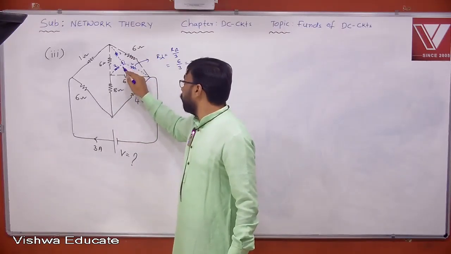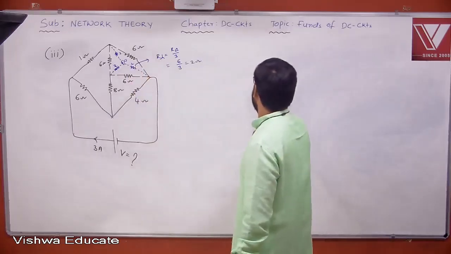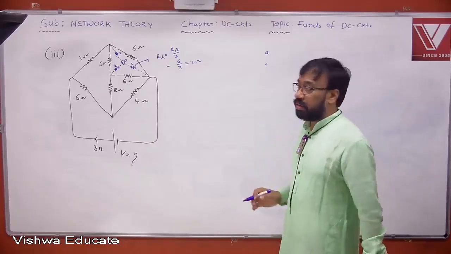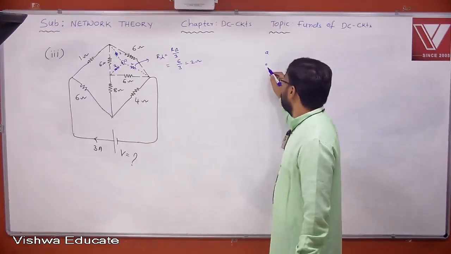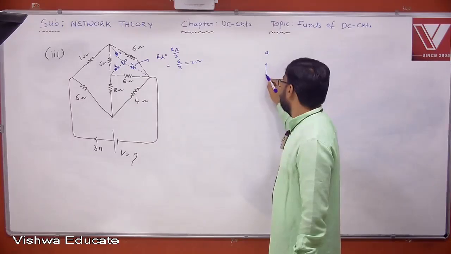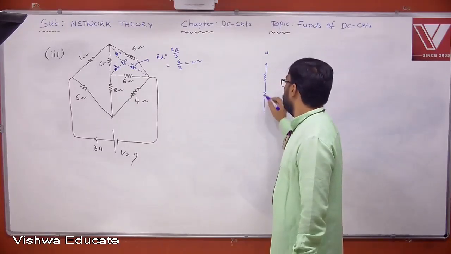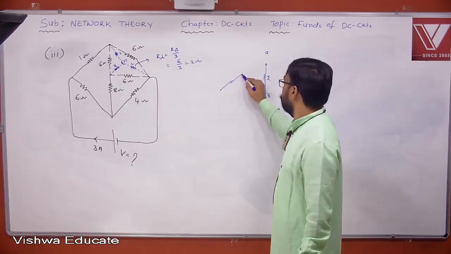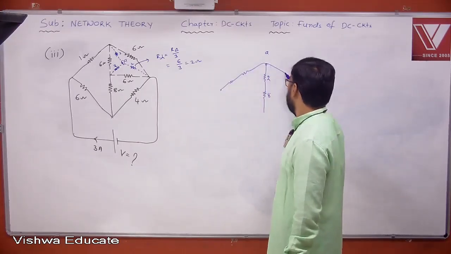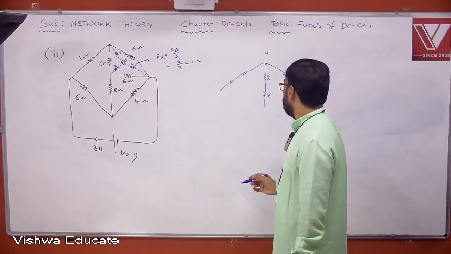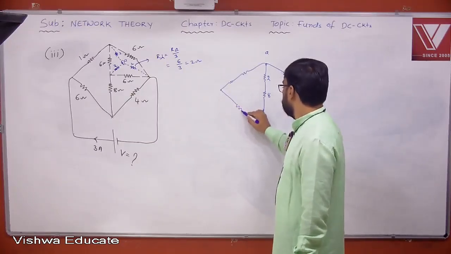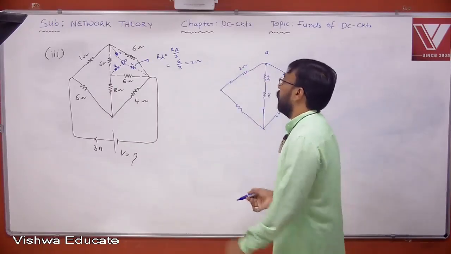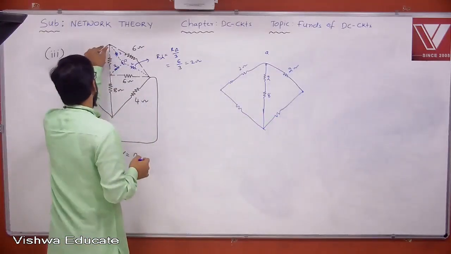Now this is the point. If I say this is A, now A is something here. Look at this. I'm just modifying it. Something like this. This is A. Now you have this is 2 and 8, and you have this here. Yes or no? That's it. This is 2 ohm, 2 ohm. I have just shifted this node to this position.